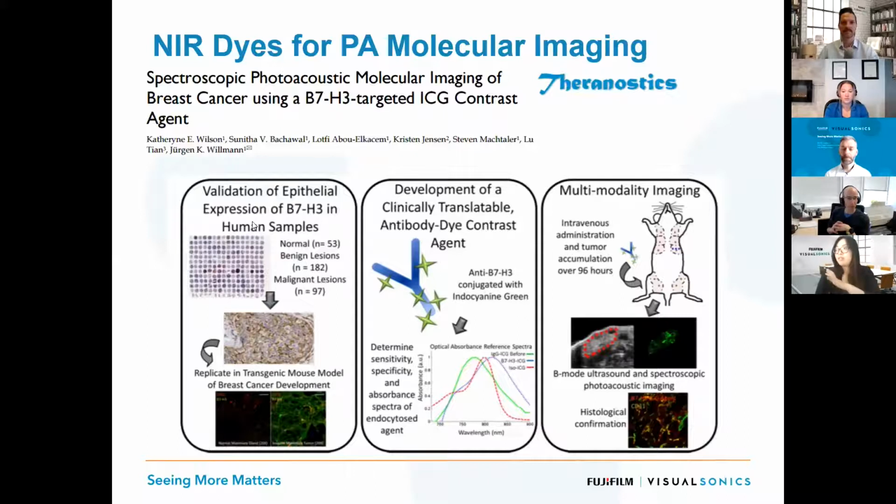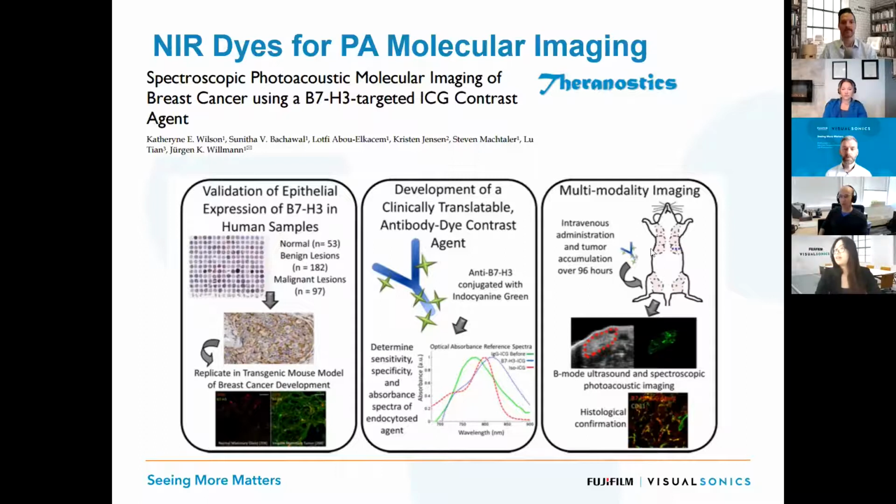If we start from the left of the slide, they did a lot of characterization of the expression of this particular biomarker. Maybe that goes into the question of how well the target has to be expressed. There's research that can be done ahead of time, understanding how overexpressed this biomarker is. They took that from the clinical side and translated it to a mouse model, understanding that this is an upregulated biomarker that can be targeted.